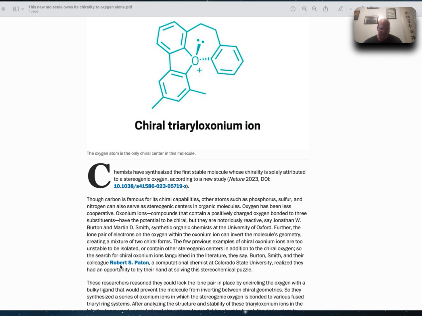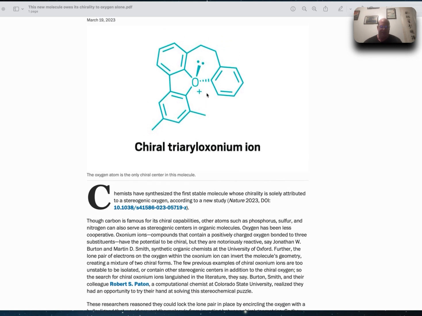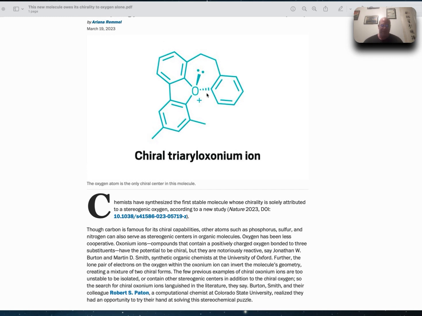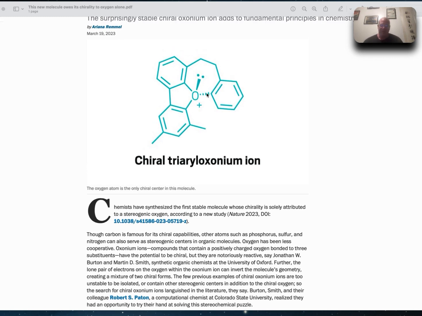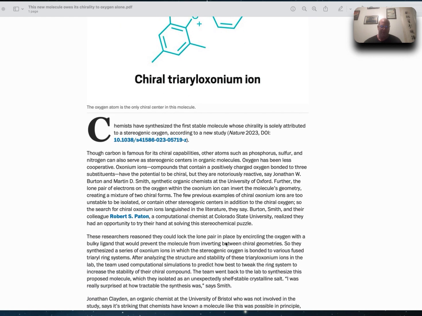So Robert Patton did this, and I think this is interesting. This is cool that we went and found out something, we made something we didn't have before, and we're not sure about the application for this yet. It might be able to be used as a specialty reagent, is what the article goes on to say.